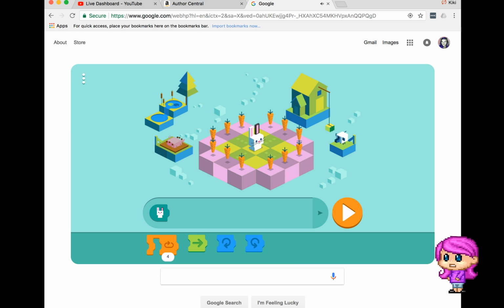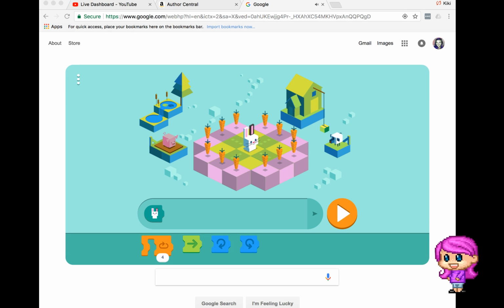Well, this one is interesting because it looks like we want to hop up and get the carrot and then move back and forth or side to side to get each one and then come back to the middle and then spin around and do that again. But I also notice that this kind of looks like 4 of those squares all on top of each other. And I wonder if there's a place that we could put the bunny that it will treat it like it's a square and we can solve it relatively easily.